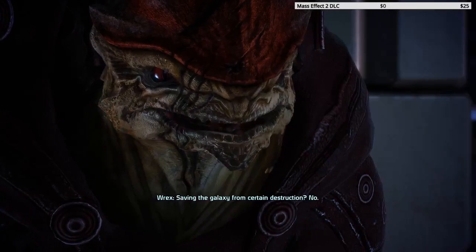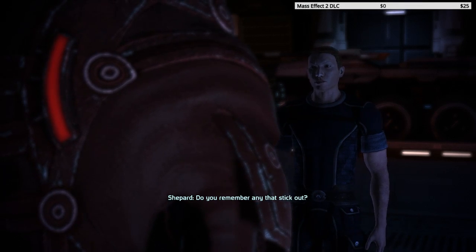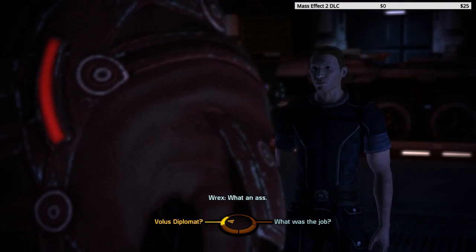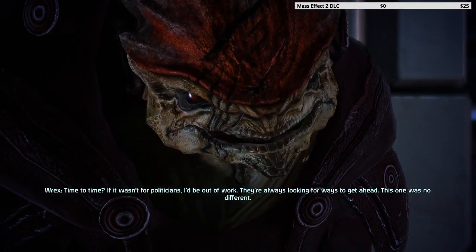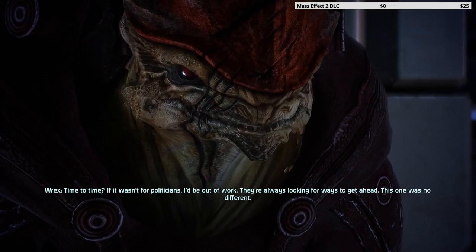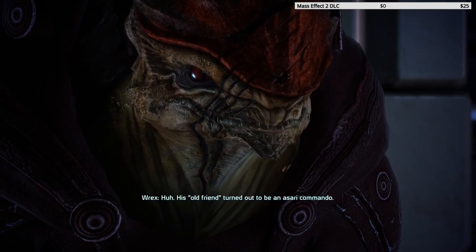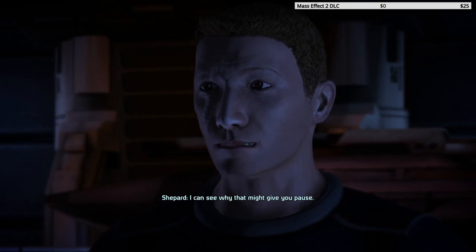Never a dull moment with you, Shepard. You ever go on any missions like ours before? Saving the galaxy from certain destruction. But I've had my share of adventures. Do you remember any? A few. I remember one time I was hired by a volus diplomat. How'd that turn out? I guess even politicians have need of mercs from time to time, huh? If it wasn't for politicians, I'd be out of work. They're always looking for ways to get ahead. This one was no different. He wanted me to erase his past. Get rid of an old friend who knew too much. His old friend turned out to be an asari commando. I can see why that might give you pause.